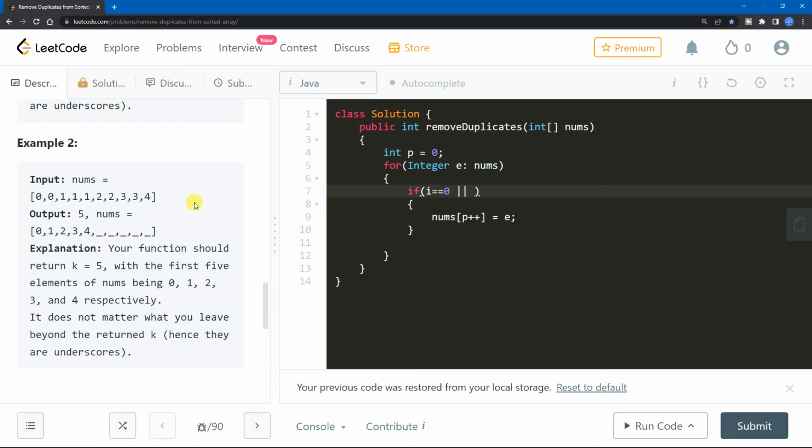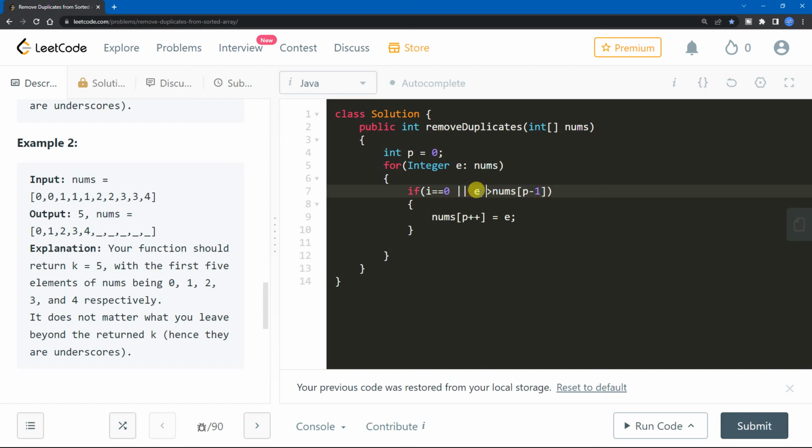So here, if the value e is greater than which value? Greater than the previously stored last value, that is nums of p minus 1.